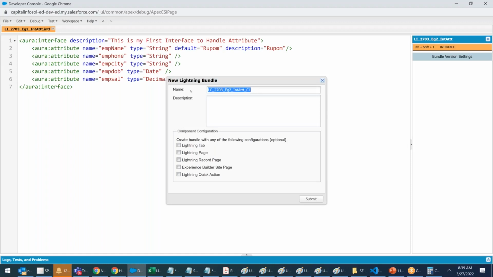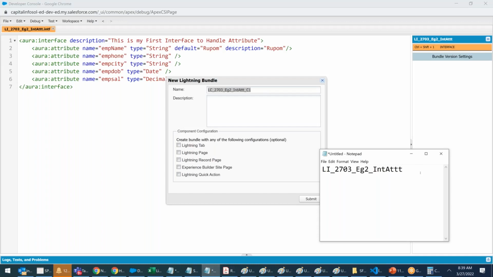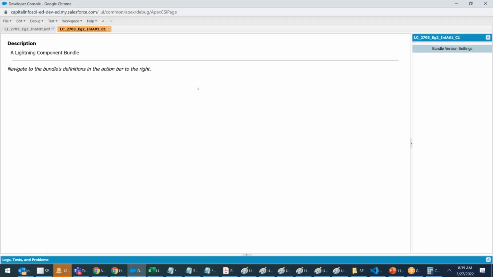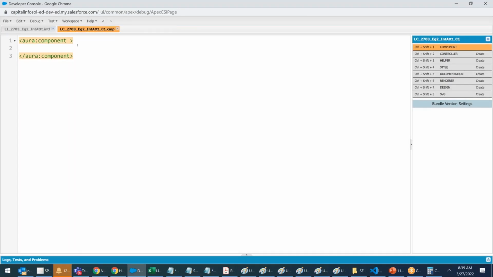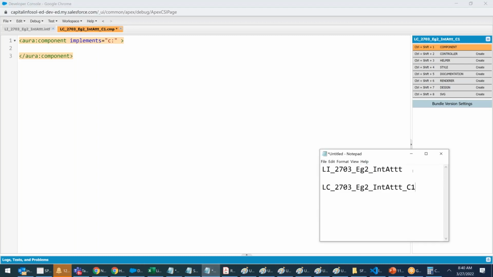I need this name. Anybody can use this interface, guys. First, I'm creating one component, submit. Whichever component wants to use the interface has to use the word implements. Implements equals c colon. What is the name of the interface?